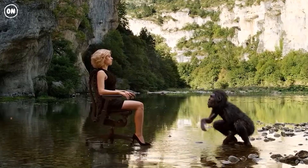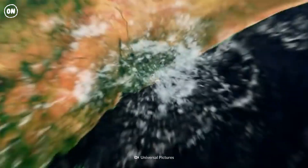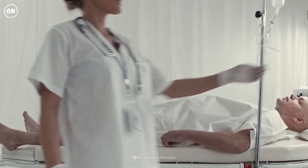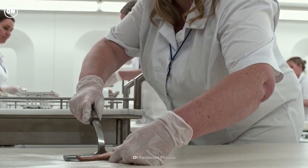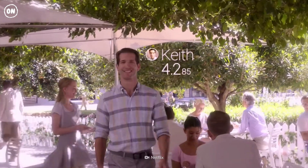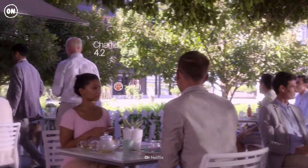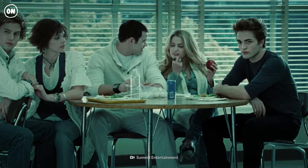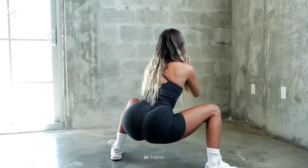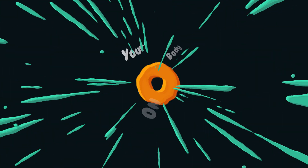Today, this extra stuff is no more than a reminder of our ancestral roots. But what might our future descendants look like? Current research suggests that as our medical care and nutrition improve, people are expected to grow taller over time. Some scientists predict that with one-third of the population selecting partners through the vanity of dating apps, future generations are likely to be more attractive.